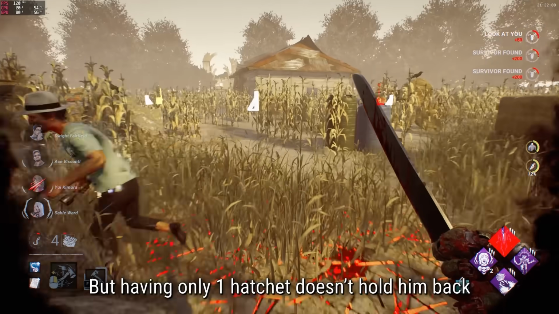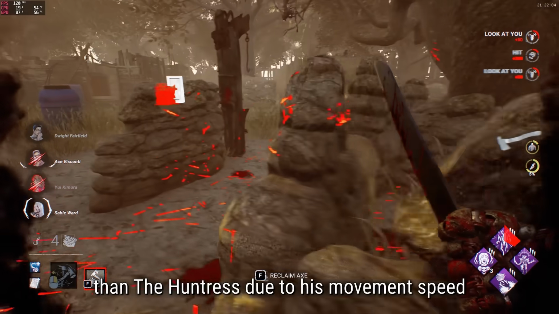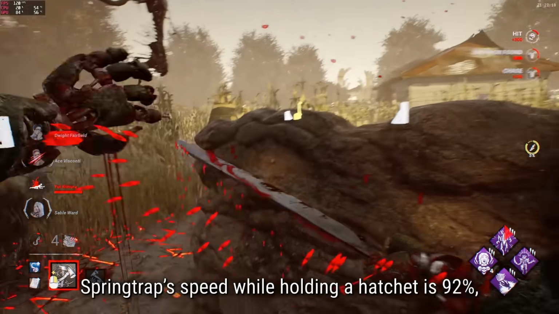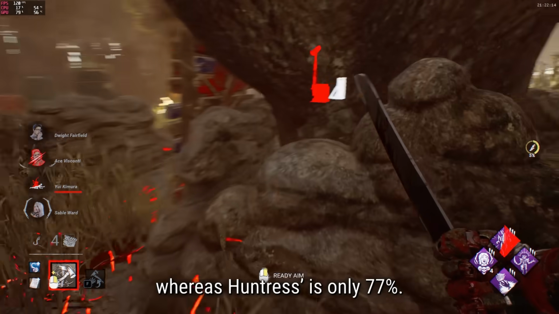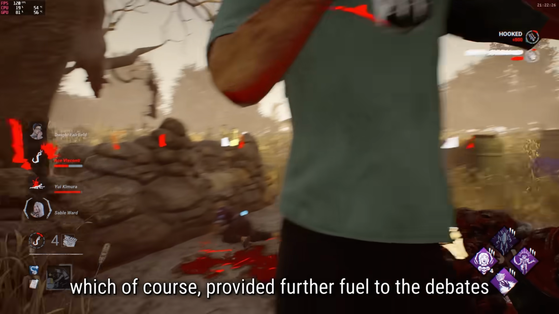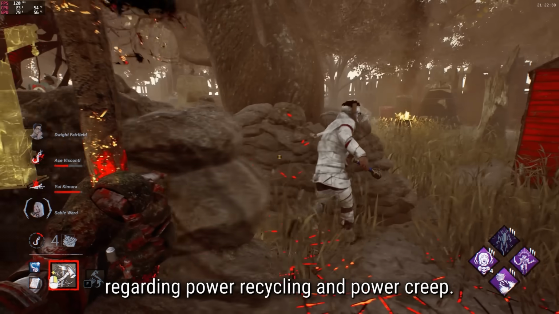But having only one hatchet doesn't hold him back too much, as he is even better at zoning than the Huntress due to his movement speed not dropping as low as hers while holding a hatchet out. Springtrap's speed while holding a hatchet is 92%, whereas Huntress's is only 77%. He's a high chase pressure, high map pressure Sadako Huntress hybrid, but better, which of course provided further fuel to the debates regarding power recycling and power creep.